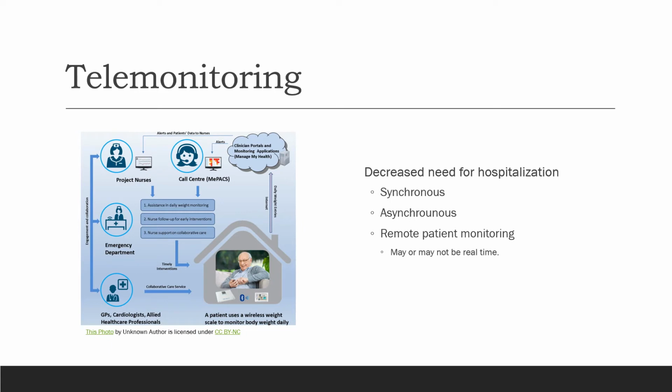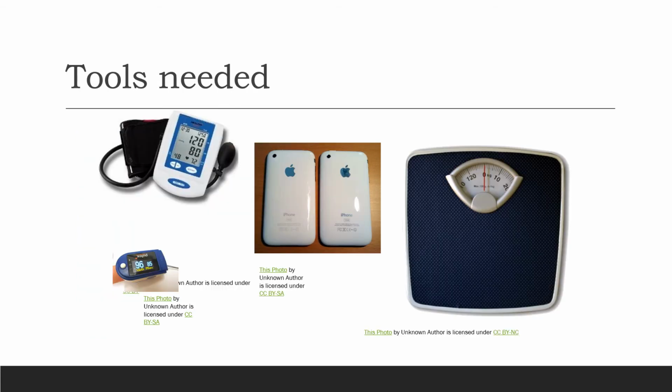Finally, there is remote patient monitoring, which may or may not be in real time, according to Ronnie 2020. The patient must have access to a reliable internet connection and a way to connect with their provider. This could include programs such as video conferencing, Duo, Facebook Messenger, and Doxy.me. This can be used on either a computer or a smartphone device. The patient is also given a weight scale, a blood pressure monitor, and a pulse ox.